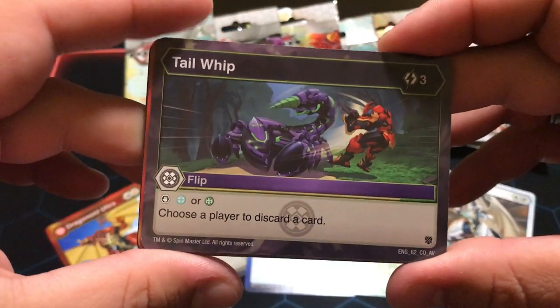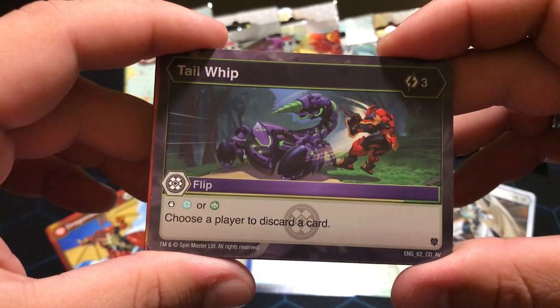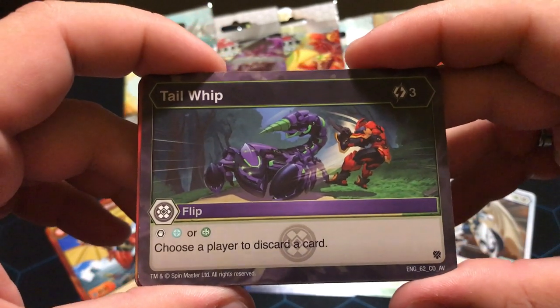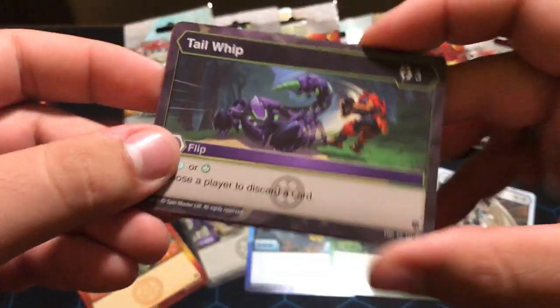Flip card here. Tail Whip, 3 energy, Stop Chaos and Ventus. Choose a player to discard a card. So it's a Darkest card that does discarding stuff. Pretty normal.